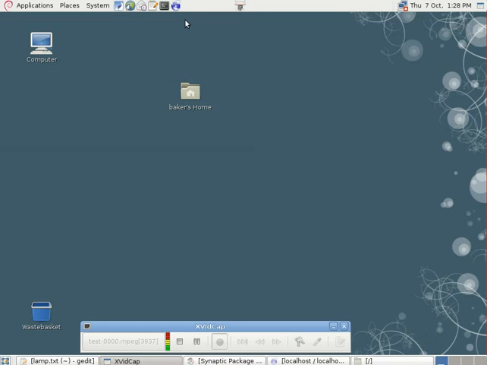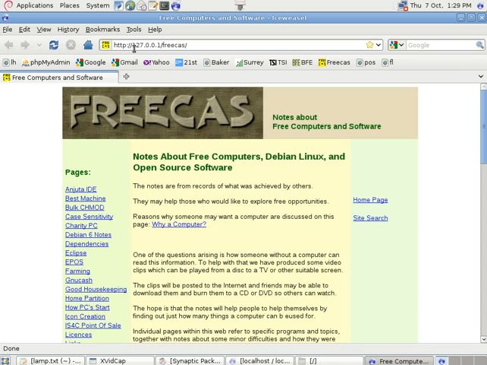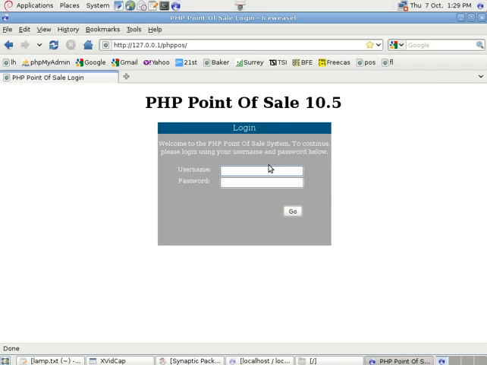Now I close that and go back to another browser. We have shortcuts from earlier on, and if I click on the FreeCAS local one here, we can see it's in the local root directory there, and FreeCAS, which we looked at just now, is a copy of what's on the internet. This is on our local server. And if I want to look at the POS one, there's a shortcut here, and this is where we log into our point of sale program. So we've just installed the server, the database, and the PHP program, and it's all working.